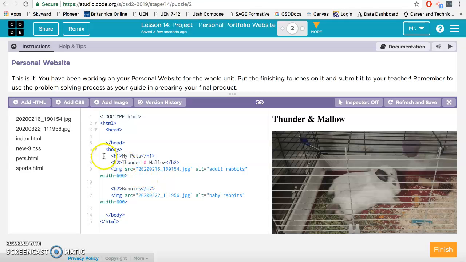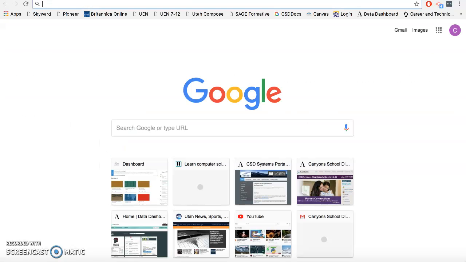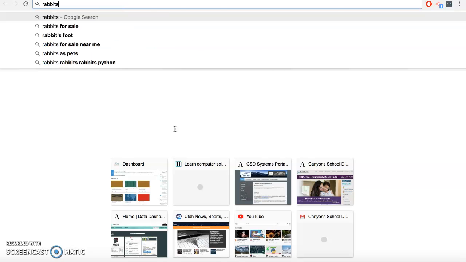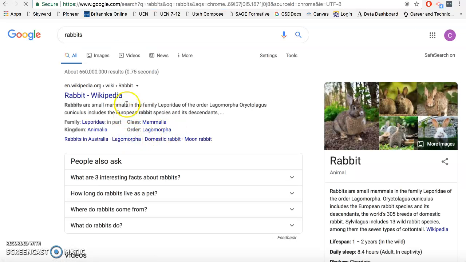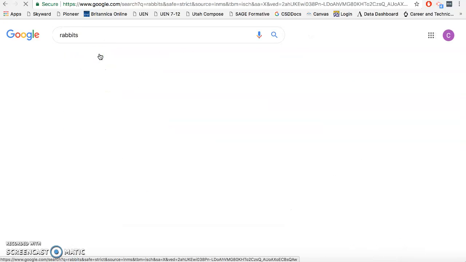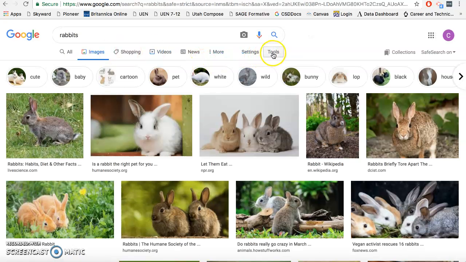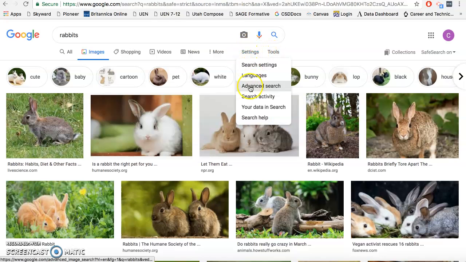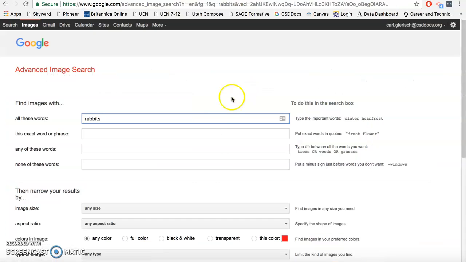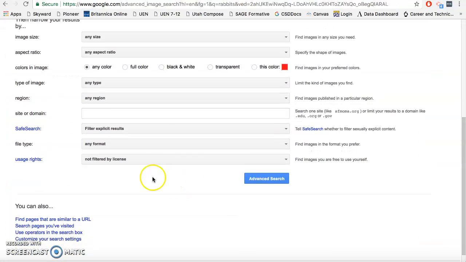Now, if you don't have any images on your computer yet, you can first go ahead and do a Google search, and you can search for whatever you need. Let's say rabbits, and if we go to images here, we can then go to our settings to make sure that we go to our advanced search and get images that people are okay with us using.